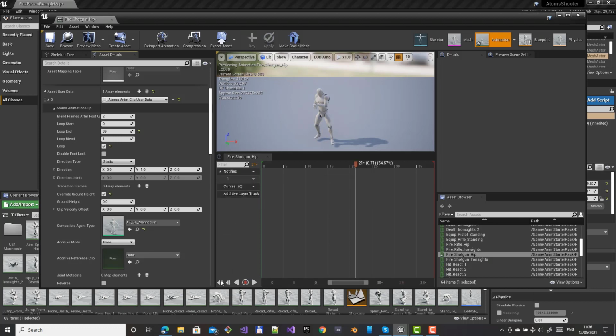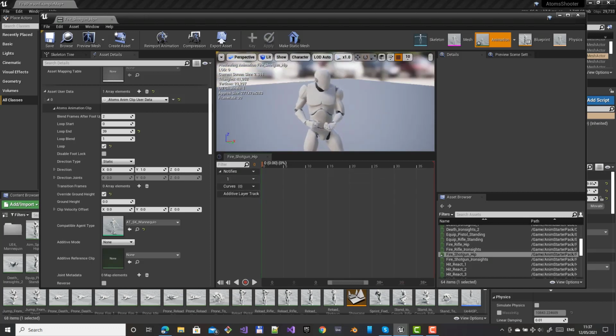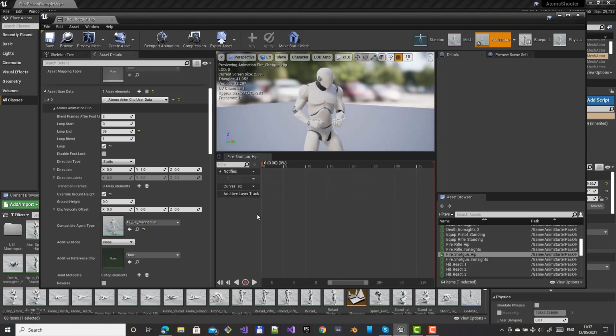Okay, and now basically we need metadata on some joints to be used later by the behavior tree to spawn a projectile from the weapon. So we need a custom curve here. Atoms is able to translate a custom curve to joint metadata. So for example, we can add a custom curve on the hand right joint here.